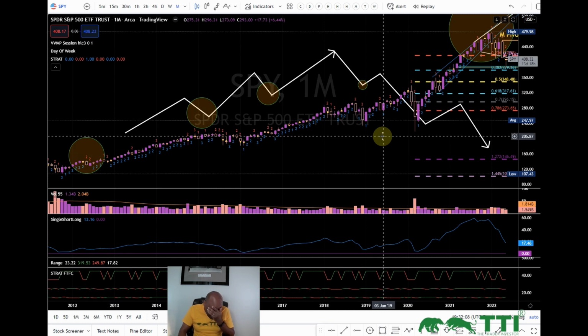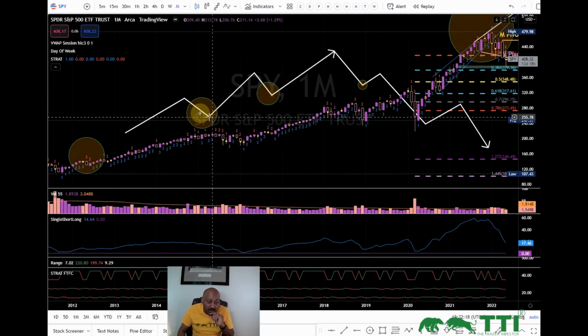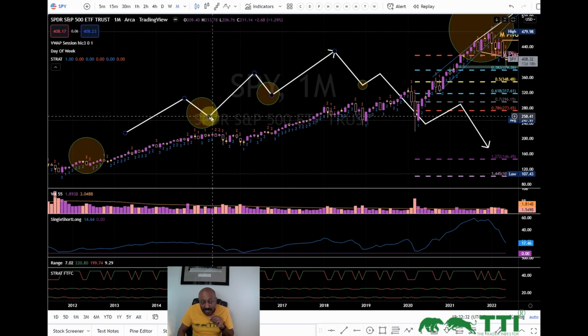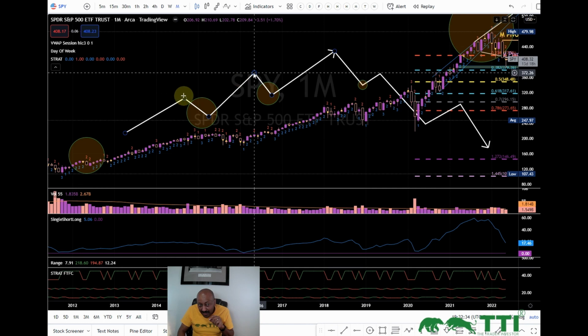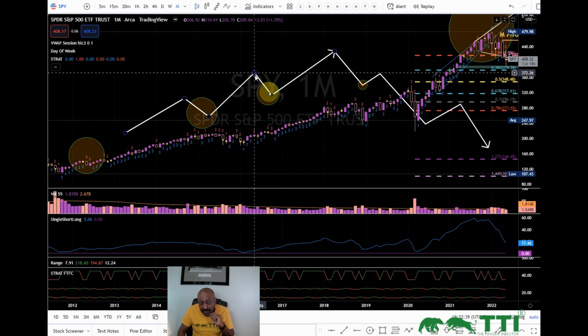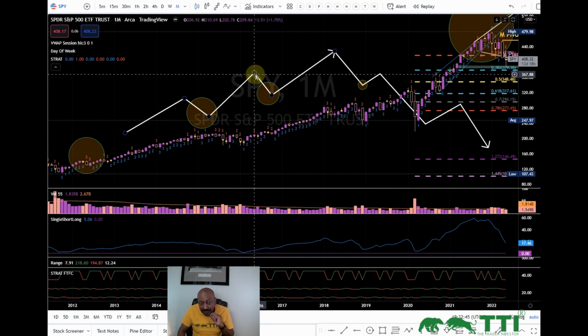Okay, let me get into that. You're on the right track. I don't want to muddy it up, so let me really get into that and explain how it works. So here, when it pulled back, this low point was never lower than the previous low point. Right? It's not only the high, but the low. I'm also looking at that low. And then it went up. When it went up, this high went above the previous high. So that trend keeps going. This low was higher than this low. This high was higher than this high.